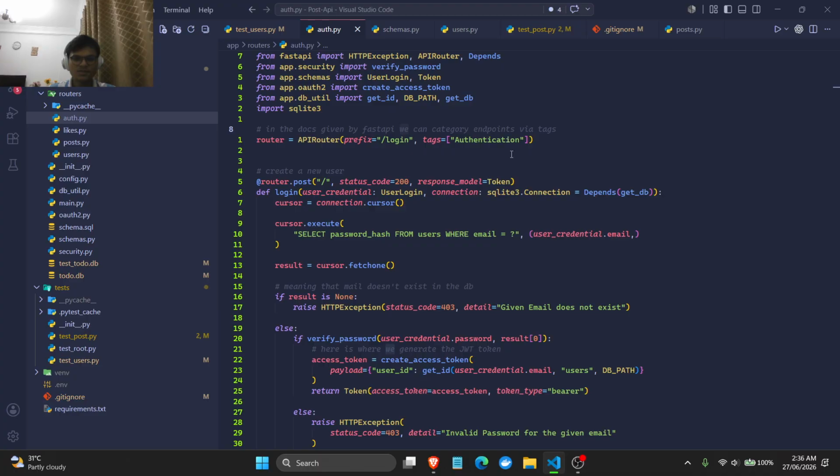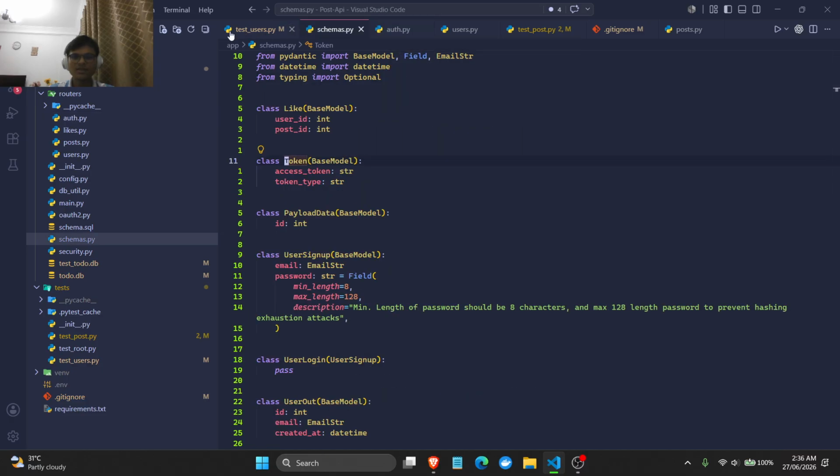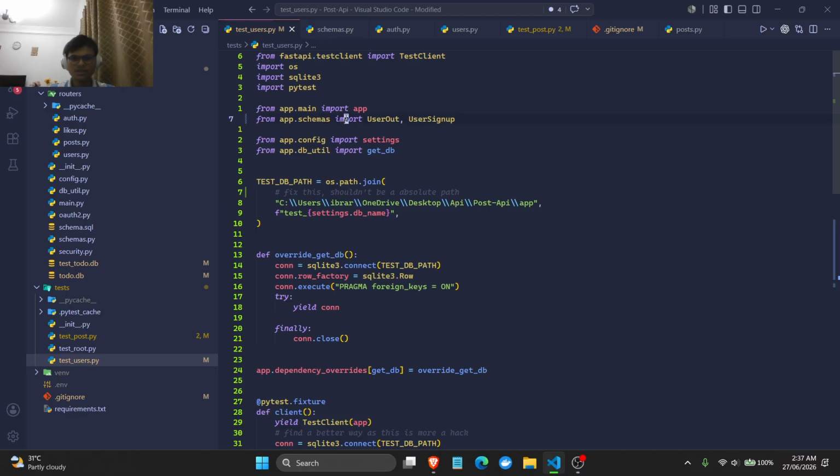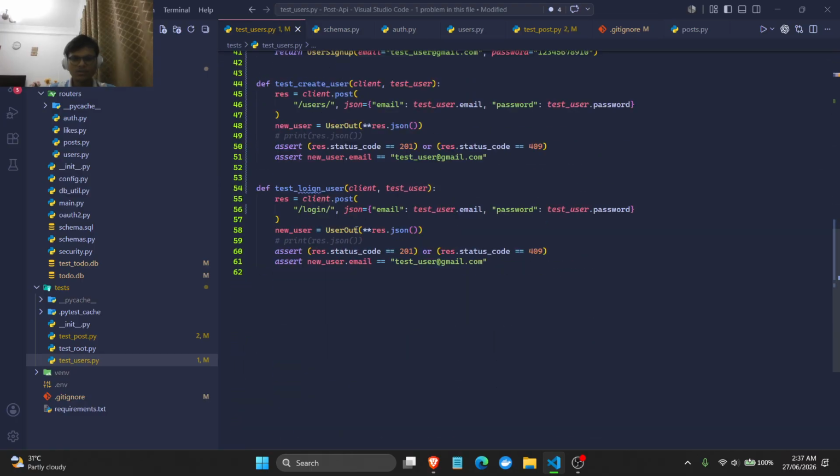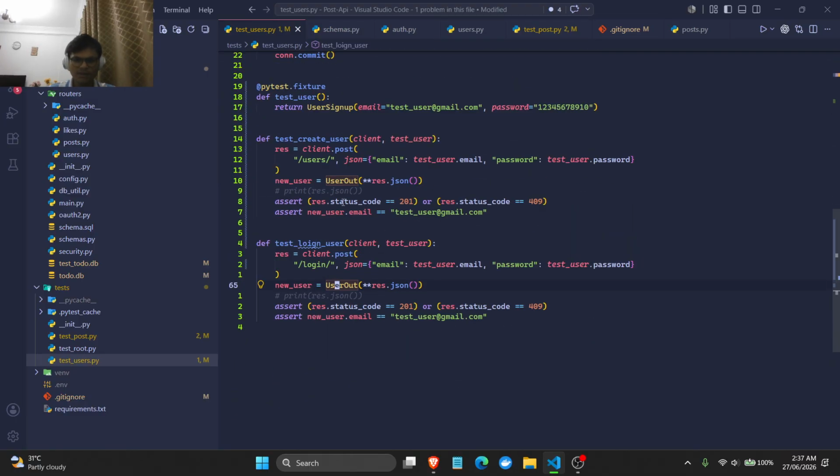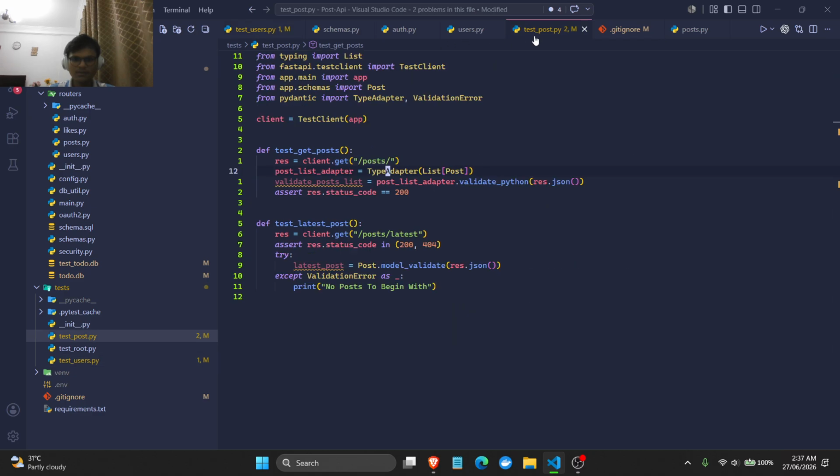But the thing with this is it outputs... Sorry, response model is a token, which again I should not have done this because now I'm like, what type is token? So again I can do something like token, and over here, again, why am I not validating this? We would want to validate this, and I think the way I do this was like this.